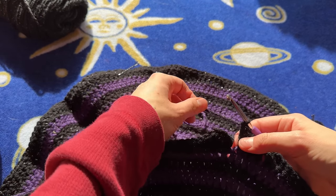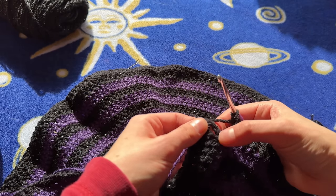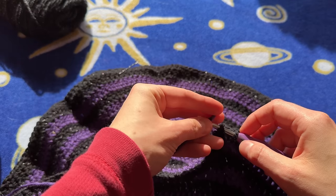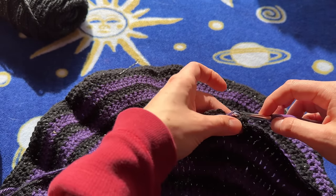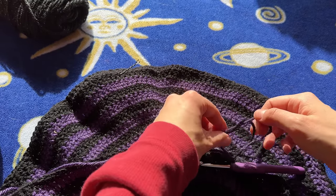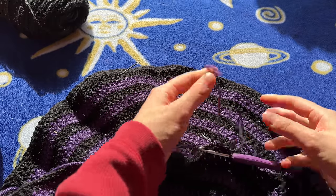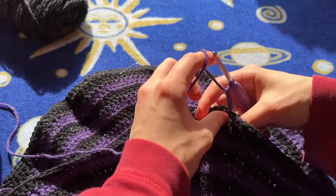And the next rows are completely the same except for one thing. So I'll tell you what that is in just a sec. So I'm going to slip stitch into the top of the chain 3 here, add in my purple like I usually do by tying it with the previous little string here. Here we go. And then I'm chaining 3, 1, 2, 3. Then I'm gonna turn my work.